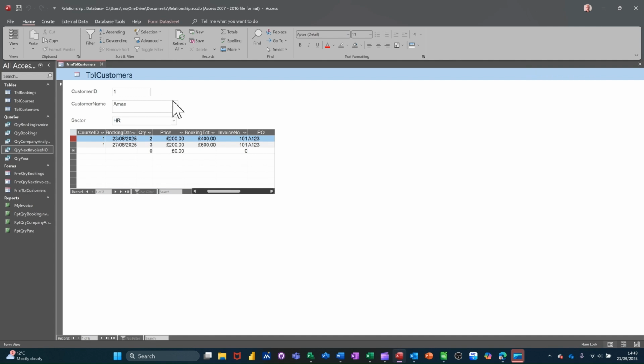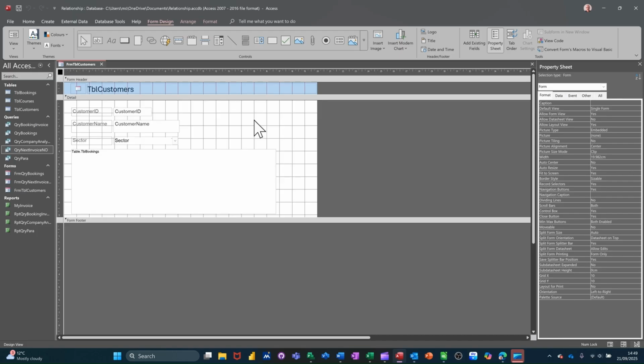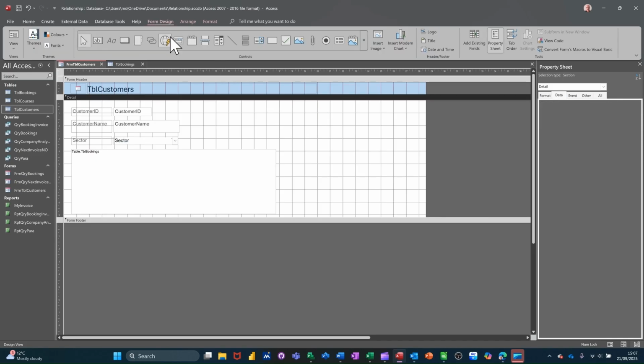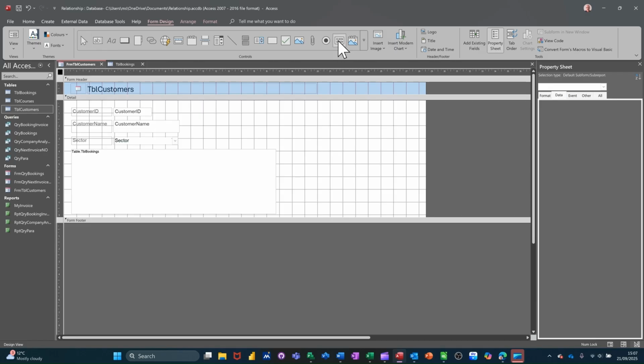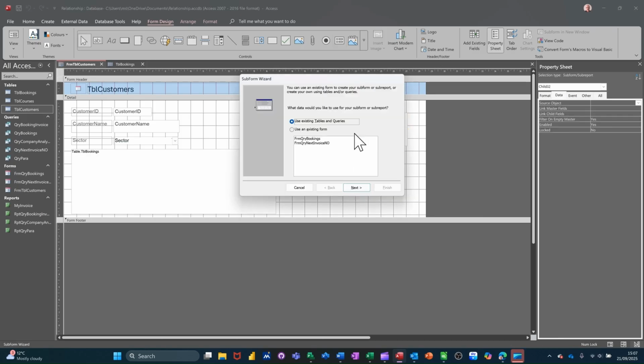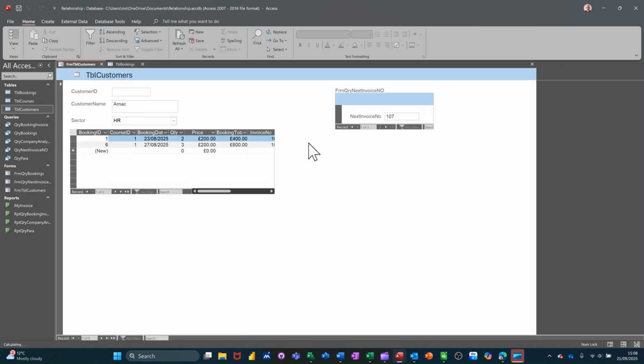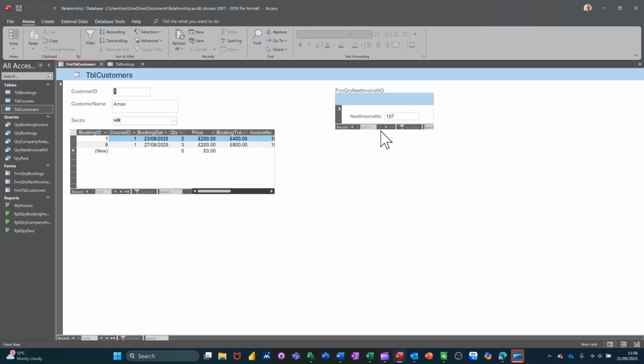OK. Now I want to put that up here. So up there. So now I need to embed the form here. So I just click into there and go to form design, and you want to select subform subreport. You draw a little rectangle. You can resize this later on, and then follow the wizard. So there's the query. So that's the one I want there, and then I can just go finish, and let's see if that's picked that up. It's got 107, which is great.